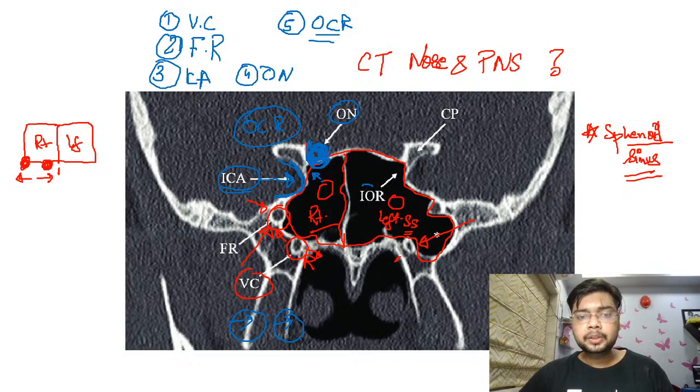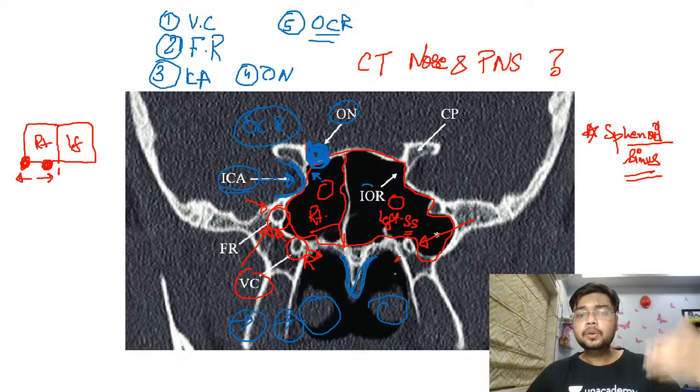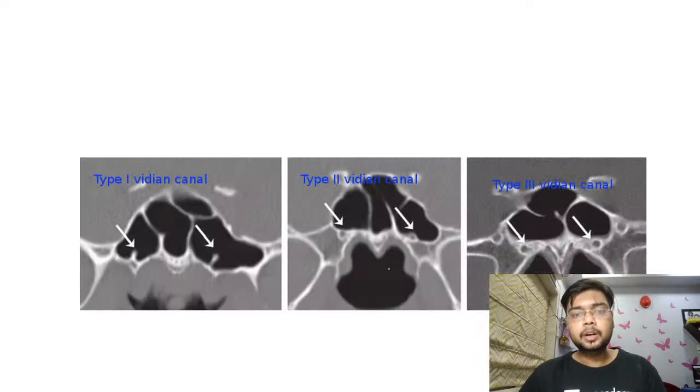So the whole bone that you are seeing is the sphenoid bone carrying the sphenoid sinus, right? This is part of the inferior turbinate, the posterior part, and this is the midline. You can see the uvula, right? So we are moving to the next important image.